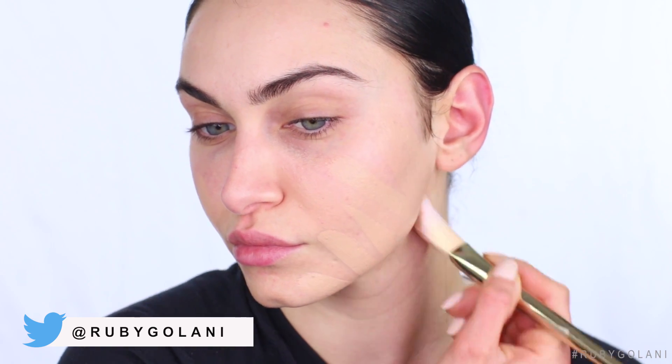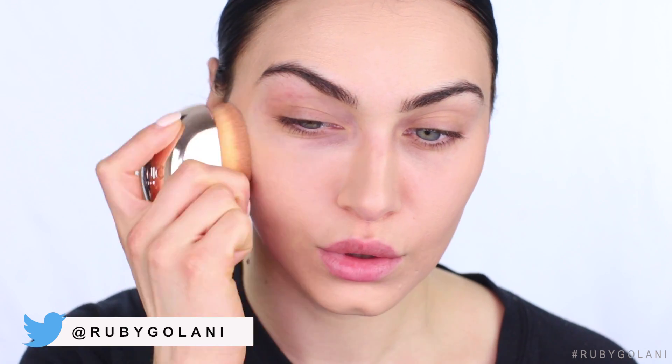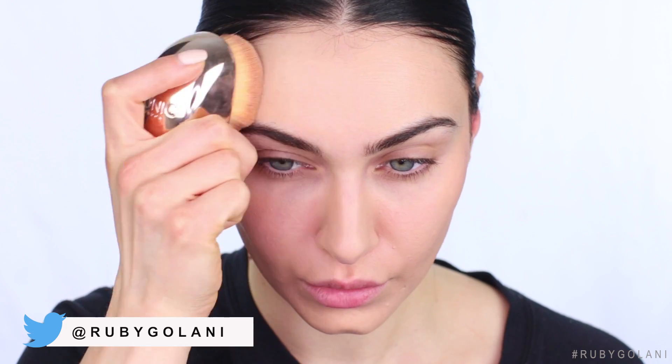I have peach fuzz, my mom has peach fuzz, my best friend has peach fuzz. Whether you have blonde hair naturally or dark brown hair naturally, everybody has those little hairs on their face. And for some people, this makes them look a lot older than they actually are — it adds texture to your skin. So I'm going to give you two options. The first one is when you are applying your base makeup, apply it in a downwards motion to help flatten the hairs so you're not picking them up and emphasizing them. You also want to apply a minimal amount of powder so you don't emphasize these hairs. My favorite method is to take a regular razor and shave your face. The hair on your face will not grow back thicker. Shaving my face changed my life — it makes my face look a lot younger and my makeup applies so much smoother.